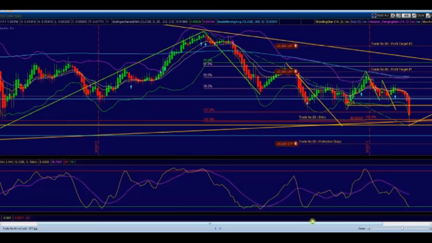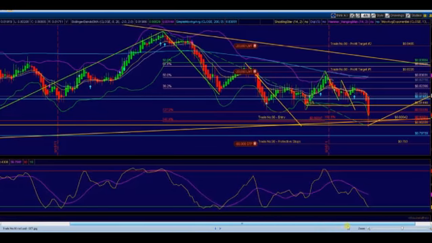at the 80.64 level. 80.642 to be exact was my exact entry, playing a retest off of this level of market structure that coincided with this bottom trend line here in the market. Also, this overall Gartley was a Gartley that could be identified on a daily chart, so it was a higher time frame pattern recognition.